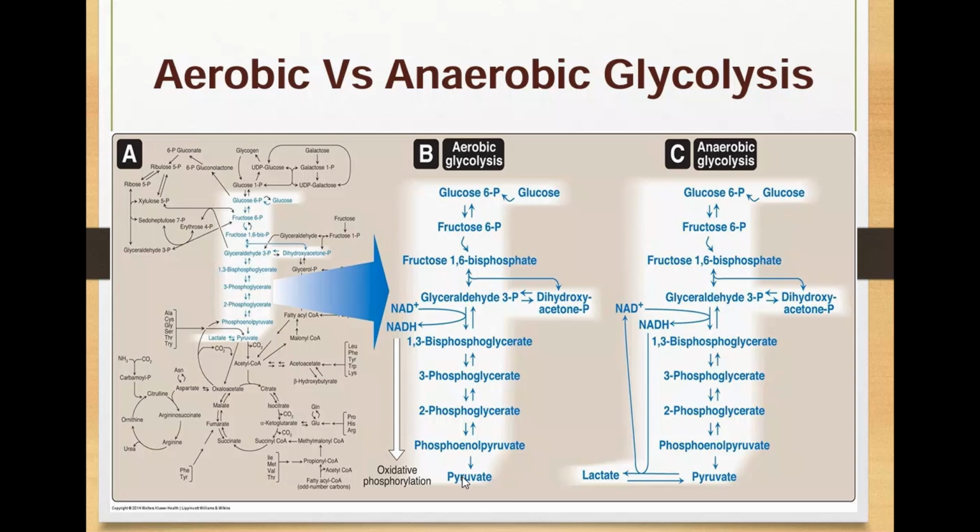Now in step number 10, what happened? This is step number 10 in case of anaerobic conditions. Pyruvate is reduced to form lactate with the help of the lactate dehydrogenase enzyme. We know that lactate dehydrogenase has isoenzymes, that is LDH1, LDH2, LDH5, and these are all isoenzymes, and they have specific functions, specific roles, LDH1, 2, 3, 4, 5. So we will discuss it later in other videos.